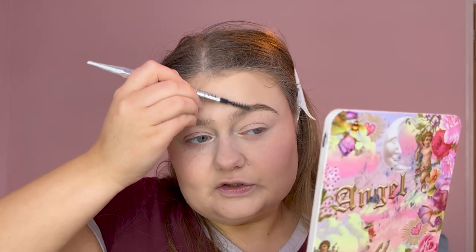And I also say brows are my most important thing, and then I chat so much that I messed them up. So let me just brush this product out. Now it's time to set my brows. I always set them after I put the product in. One, because it makes putting the colour in easier, and you can blend it out. And then two, you also get to set your colour as well as your brow shape if you set them afterwards.